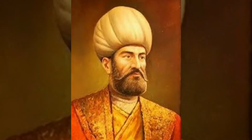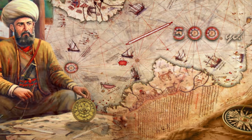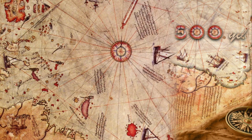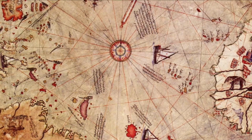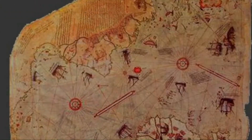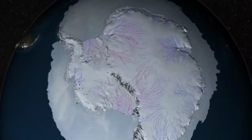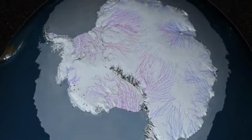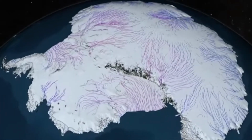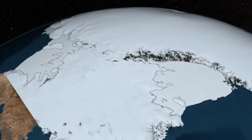Piri Reis was a Turkish admiral and cartographer who in 1513 drew the oldest known map of Antarctica, which depicts the coastline of Queen Maud Land. The map was drawn from Turkish and other sources. The Piri Reis map, now in the Topkapi Palace Museum in Istanbul, is a world map compiled in 1513 from 26 source maps, which are now lost. Most of these maps date back to the period of Ptolemy, which was around 150 AD.